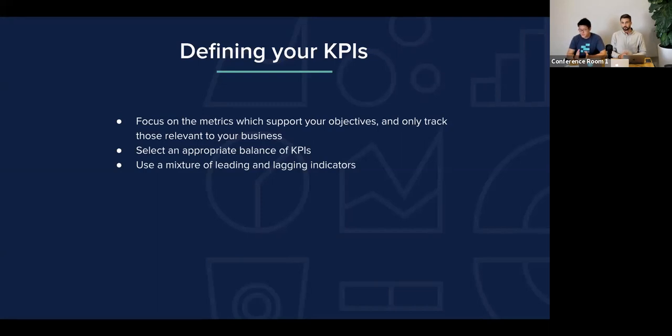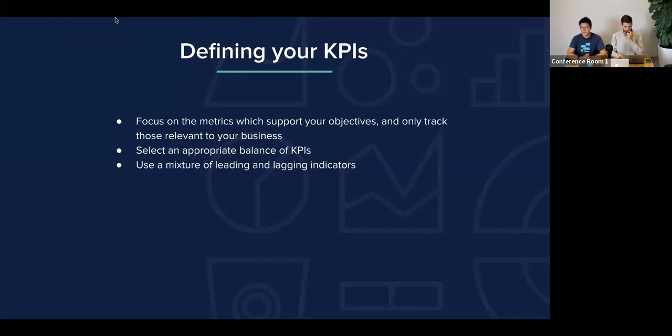And finally, try to select a mixture of leading and lagging indicators to help track overall performance. So lagging indicators are basically an output. These are the outcomes that stakeholders are looking to see, things like earnings before interest and tax, net profit, etc. And on the contrary, leading indicators are the input. So these are the levers that drive the business result. Some common leading indicators can include things like client satisfaction numbers, on-time delivery, brand recognition, etc.